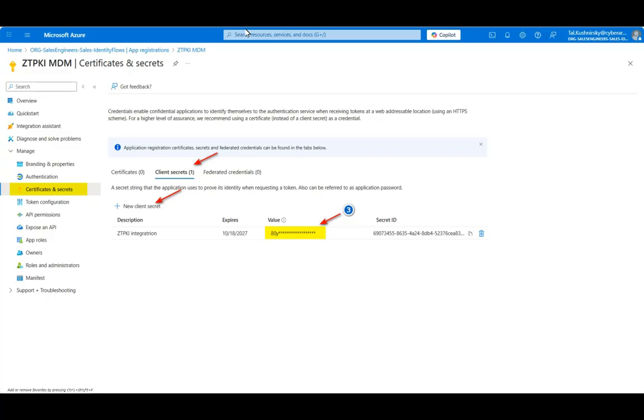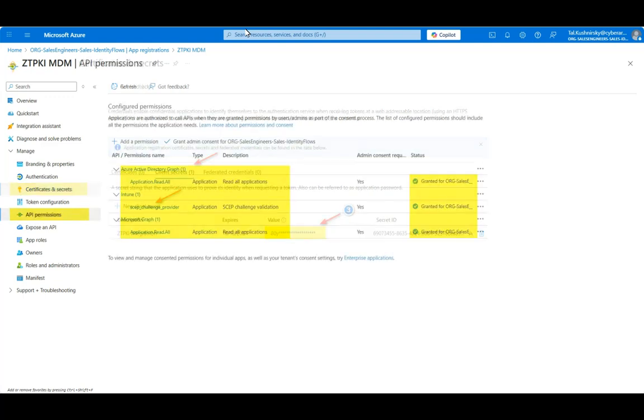You don't need to wait for us. Just continue and configure the rest of the application. Next, we will adjust permissions. Here on the screen, you see exactly the permissions we need to perform secure communication between Intune and CyberArk Zero Touch PKI. Just make sure your application looks exactly the same.